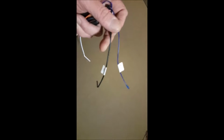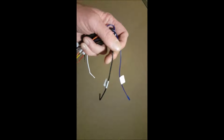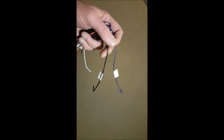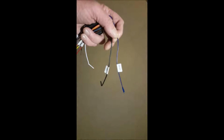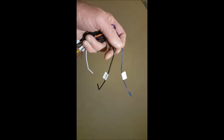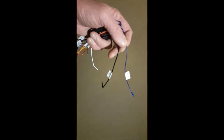Now, I haven't played with it, but I do know the RCA works. The additional camera that I ordered for the reverse camera, which I didn't need to use, I actually would recommend you mount on the back of your caravan. Power the camera up from a 12-volt source somewhere, around the lights or the reversing camera or something like that, and plug that RCA from the rear camera on your caravan into the RCA or the AV input on the back of the head unit.